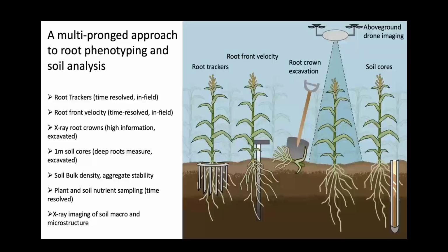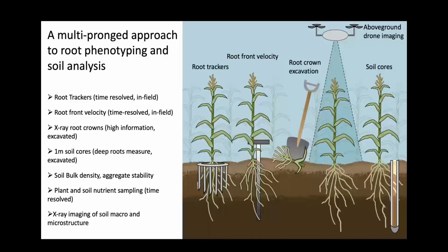And our approach is basically, since there's not one good method, we use a bunch of things. So I didn't talk much about these root trackers, which basically can give you temporal root growth metrics just around the root crown. Brazil's root front velocity we've used because we've been partnering with Ceterius, Arctulis, and Tony on this. And so we've learned to use this pretty effectively. Root crown excavations, obviously soil cores. And then of course we measure as much as we can above ground as well.